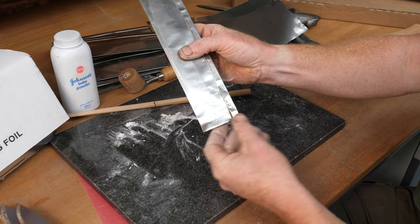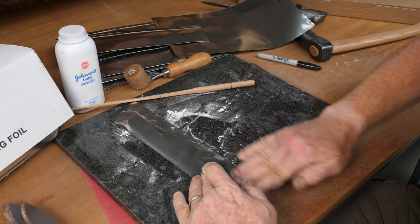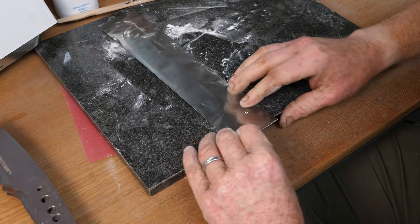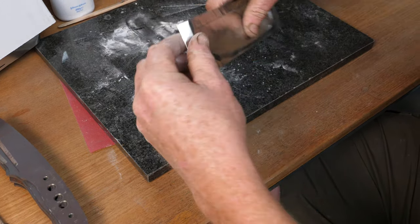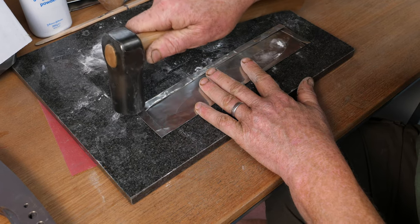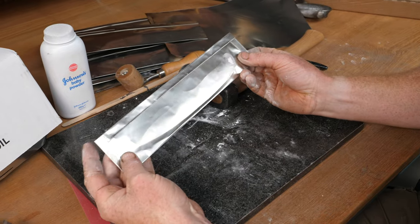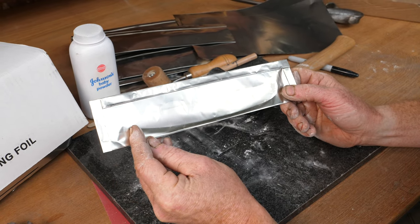I try to keep all my folds on the same side. I lay the packet back on the granite plate, squeeze as much air out as possible, line up the end leaving about a centimeter sticking over the edge, fold that over, and do the double fold. Keep it nice and neat then hammer it shut. You can see why leaving spare material is important - if that fold had been close up to the tip you can see it starts to bend the foil, but it hasn't punctured a hole.